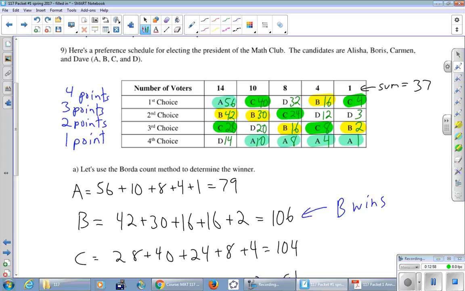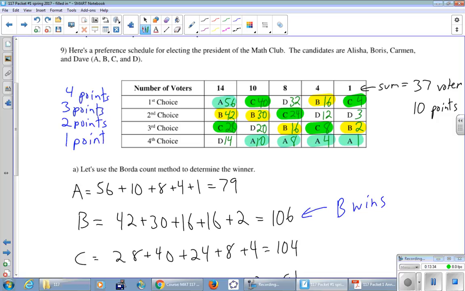And each person ranked somebody first and second and third and fourth. One single voter gave some candidate 4 points and gave another candidate 3 points and another candidate 2 points and another candidate 1 point. So if I add up 4 plus 3 plus 2 plus 1, we get 10 points, which means that each voter gives out 10 points. One single ballot. If I rank A and then B and then C and then D, I have given out 10 points to those candidates altogether.